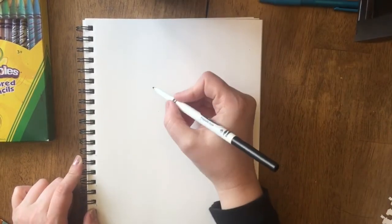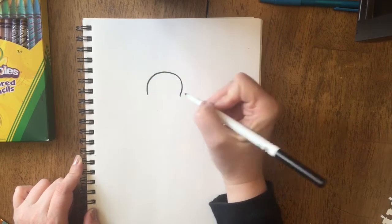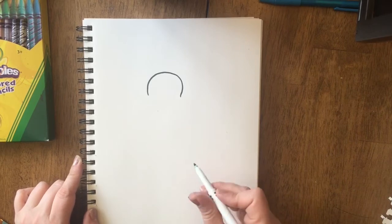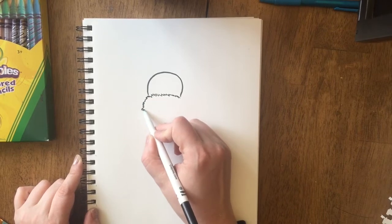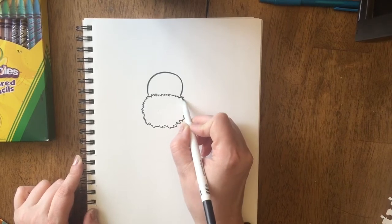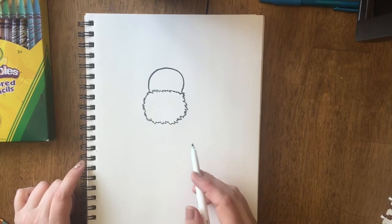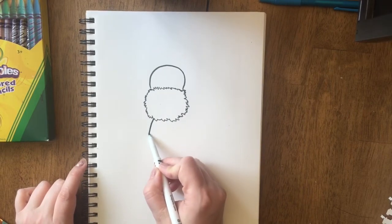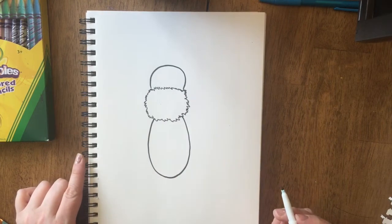Okay, so the first thing that we're going to do is draw the three main parts of an insect's body. So we're gonna start off with drawing the head. I'm just gonna do kind of like a rainbow line that comes all the way around for the head of the bee. After that, we're gonna do the thorax, and we're gonna make a zigzag line that forms an oval or a circular shape, and it can be messy and off, that's okay. Gives that part of the bee a little bit of texture. Then we're gonna drop down with a big U. So I'm gonna come all the way down and back up for the bee's abdomen, okay?